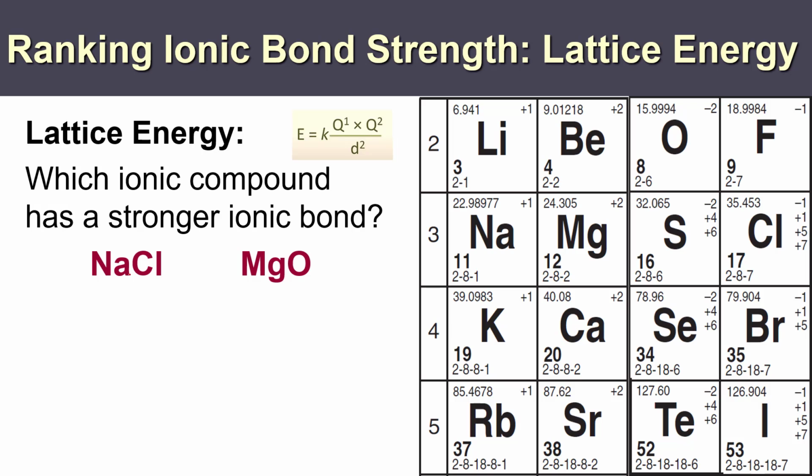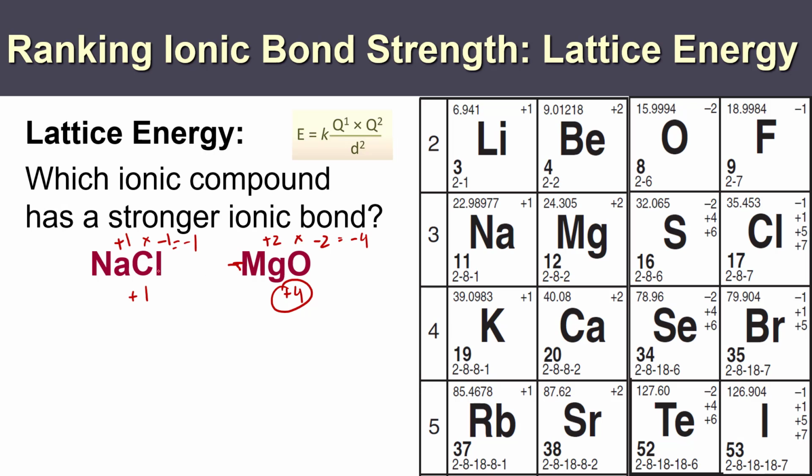Let me show you guys one more way that we can evaluate lattice energy. Let's look at which bond is stronger between sodium chloride and magnesium oxide. Let's go through our formula. Let's evaluate the charges. So for Q, I got a +1 and a -1, a +2 and a -2. So let's now play the game with this. We have +1 times -1. That gives me a -1 here, and that's going to give me an absolute Q value of +1. We have a +2 times a -2 here. That gives me a value of -4, which is absolute is +4. So they're telling you that the Q value here is much larger for the magnesium oxide that's there. You may be sitting there going, well, wait a second.